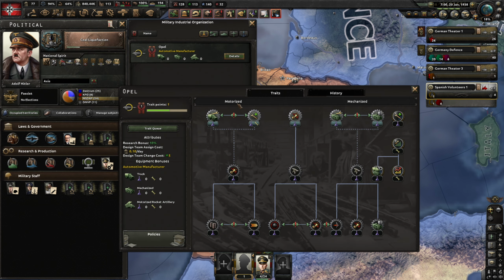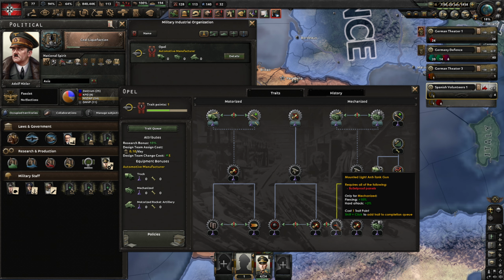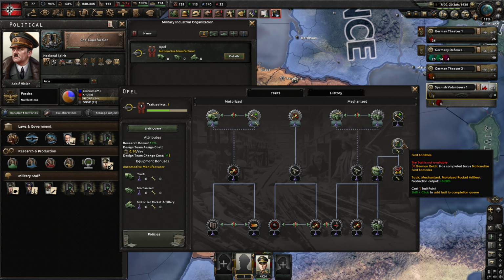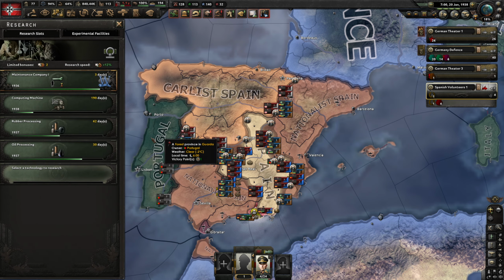So let's take a look here. We have motorized over here and mechanized over here. So let's take a look at what we can do. Yeah, we can give him a bit more armor. A bit more hardness is nice. Yeah, and a bit more defense, breakthrough, and piercing and hard attack. We are just going to get all these mechanized bonuses. We cannot do this one because we did not nationalize the Ford factories. Okay, that sounds fun. So what are we going to pick? Armor? Production cost? No. We are Germany. We don't need production cost.